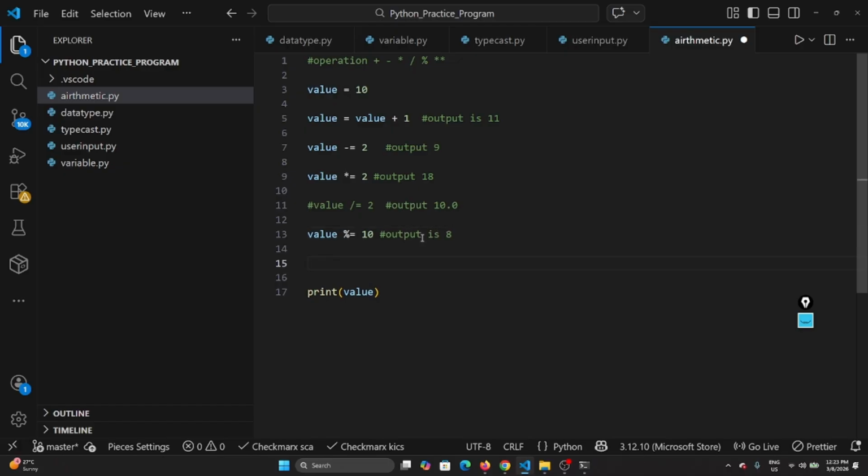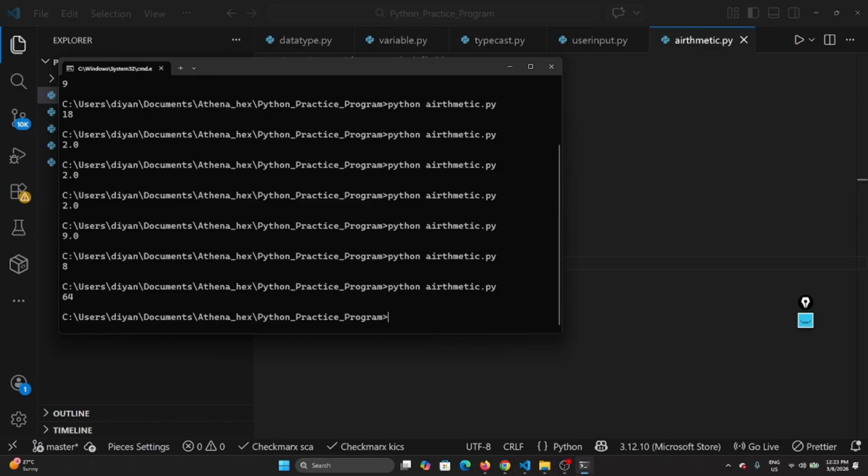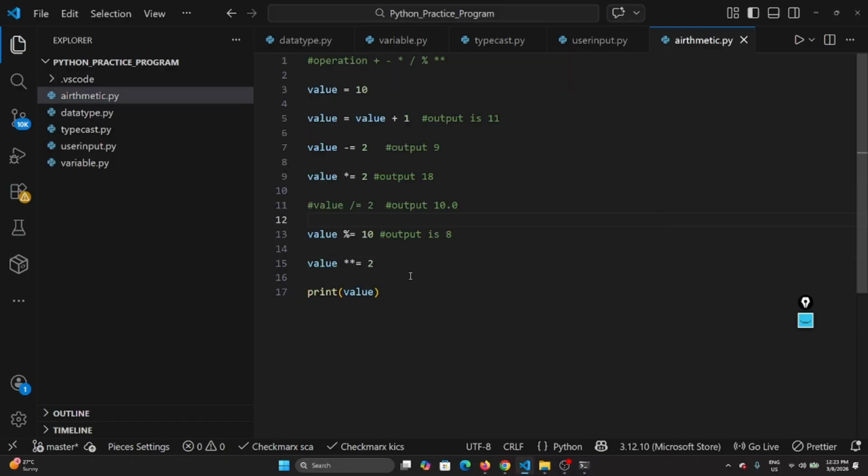And what about the double wildcard, equals to 10 to the power 2? 64, as 8 into 8 is equals to 64. So divide is simply dividing, and sometimes I also get confused. Modulus is to give the remainder, and double wildcard is for the power.